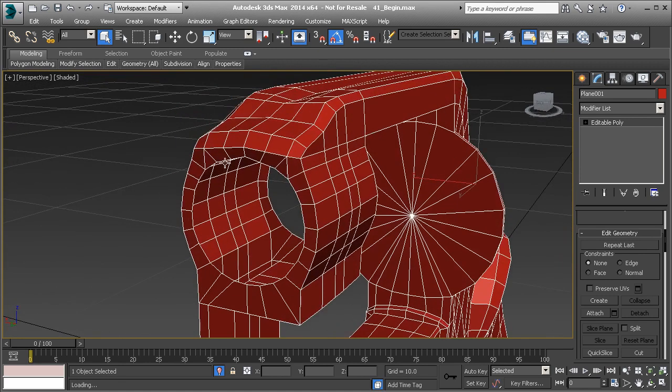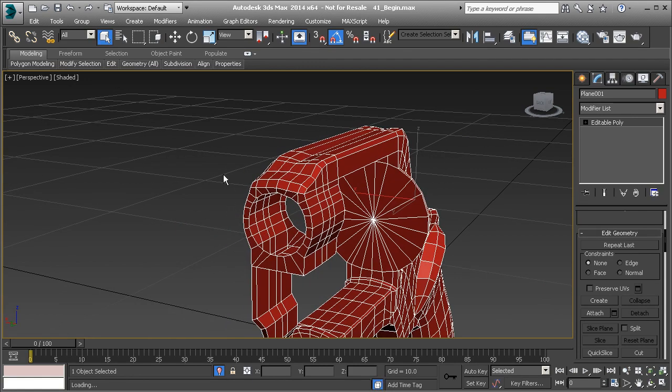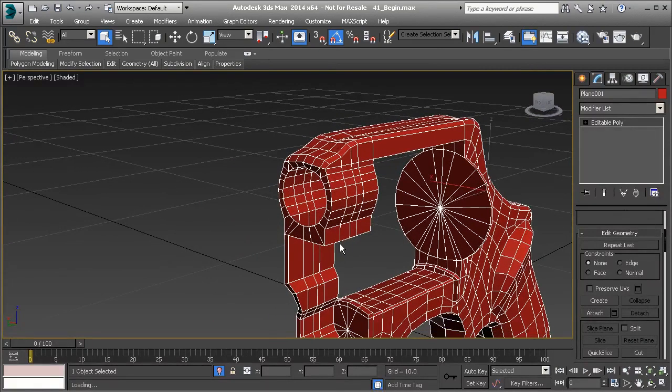Well, you can see that we have a lot of different sides here, and if I count those out, it looks to be about 24. So 12 on this side and 12 on that side. So 24 sides is a lot. That's a lot of polygons, especially if we need to make cuts down the middle of that cylinder. That basically doubles the amount of polygons. So cylindrical shapes can be very taxing.